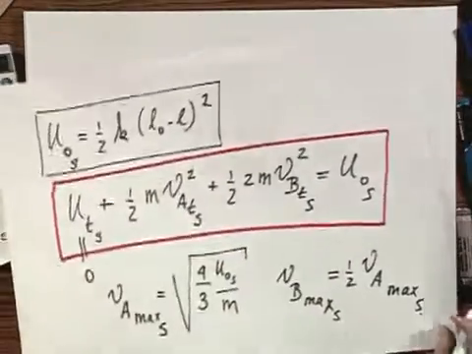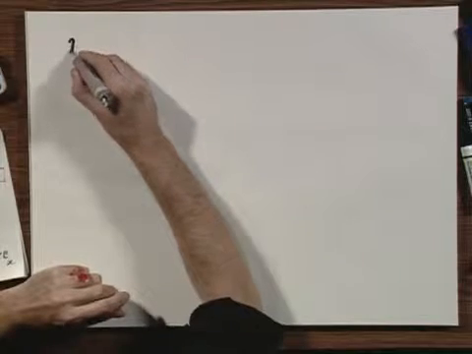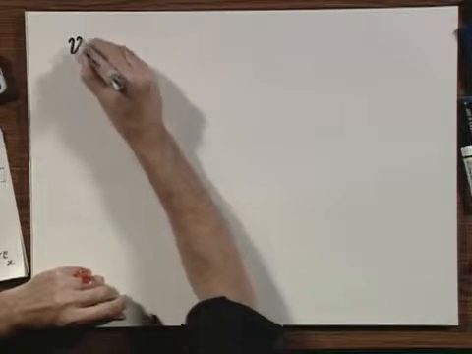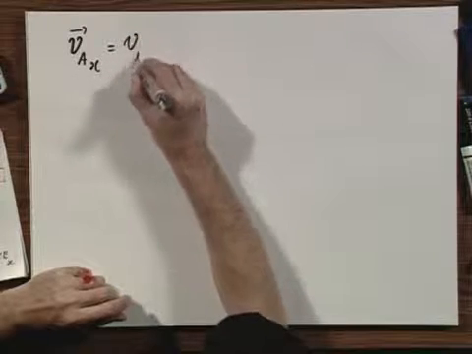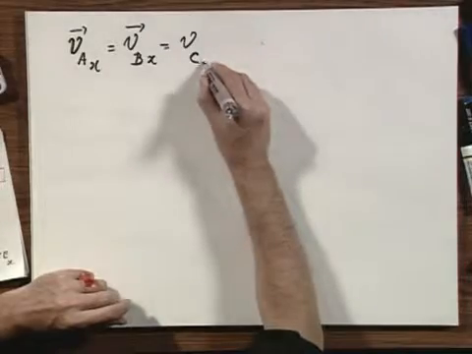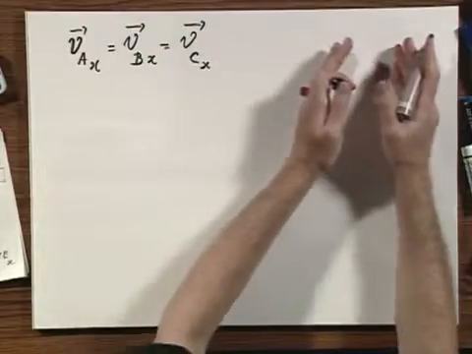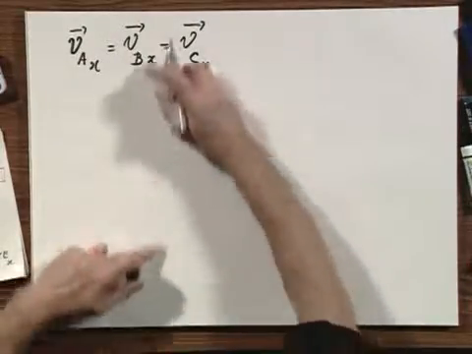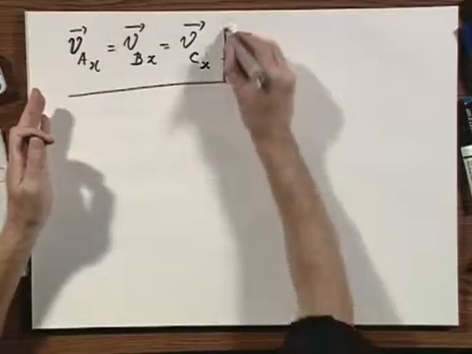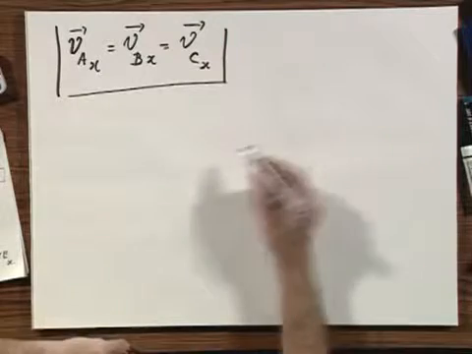Now I'm introducing simultaneously a motion of the whole system in the x direction. So now we have a velocity of A in the x direction, which is the same as velocity of B in the x direction, which is the same as the velocity of the center of mass in the x direction. And so the whole system moves with a uniform velocity in the x direction while it is oscillating. And this will never change. There is no force in the x direction, there's no friction, so this motion will continue.